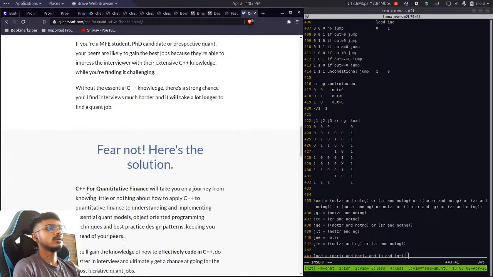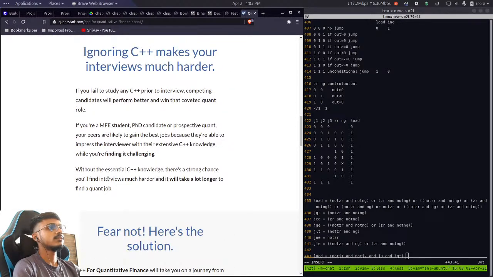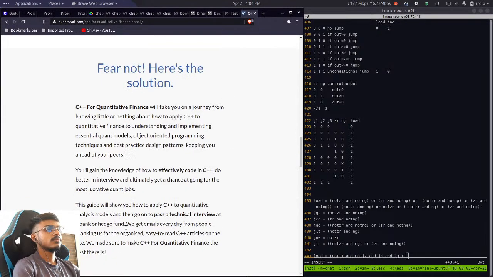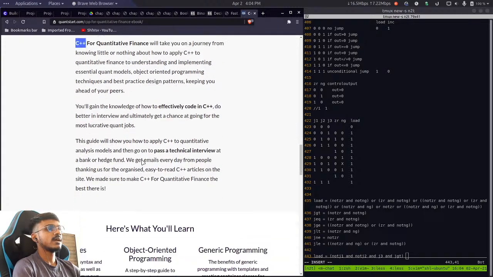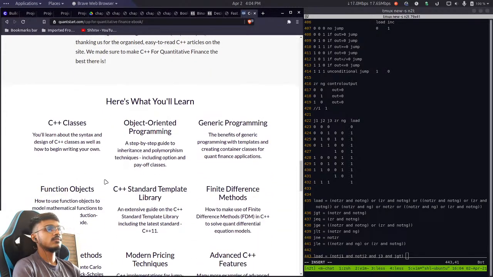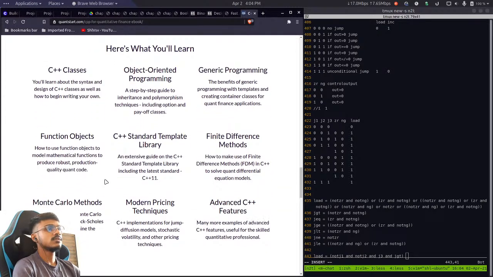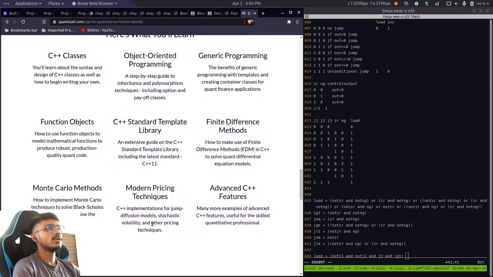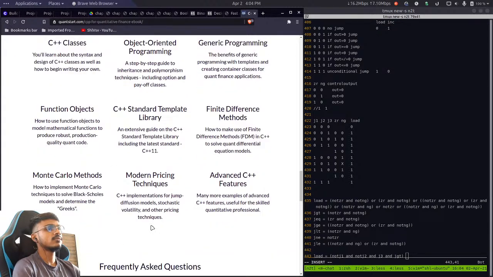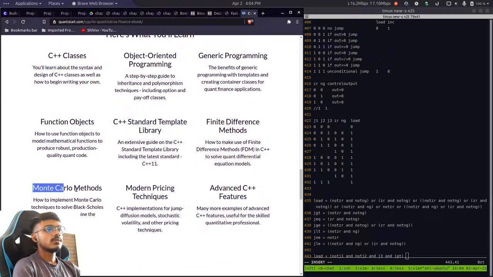C++ for quantitative. So I'm guessing these C++ people who are hired for this kind of roles, they don't need to know the machine learning, but they need to know the programming aspect of it. See, these are the kind of topics that you need to know for this kind of role. Monte Carlo.